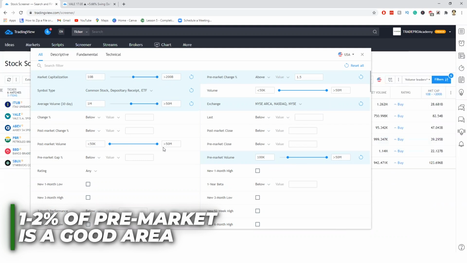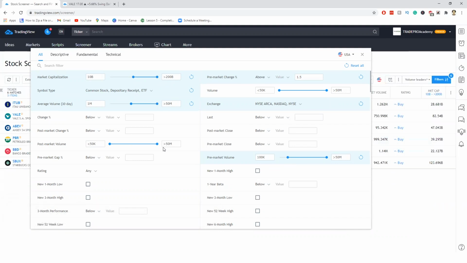So very few filters on this screener, and it really narrows it down so you can have a good choice of potential movers on that day. Remember, either up or down, you can look for both. If we're breaking down to the downside on a lot of stocks, you can look for the negative change, right? Breaking up, they're usually pretty good runners, especially when you combine it with something like flow.